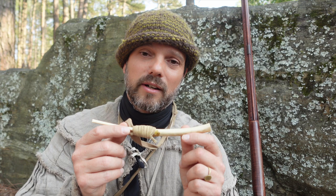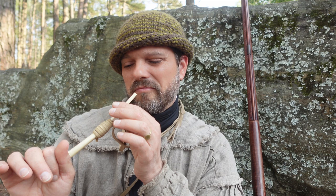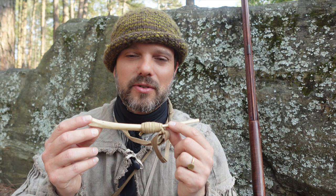It's a very easy call to use. Just put the narrow end to your lips and make a little kissing sound on the narrow end. I hold the trumpet end with my hand over it, and I can adjust the loudness of the wing bone call itself. This is probably the loudest turkey call that you can get. It sounds a little something like this if I do it right. You can see I'm still practicing a bit myself, but it works pretty good, and it certainly gets the sound out there so those gobblers can hear it and let you know they're around if they choose to answer you.